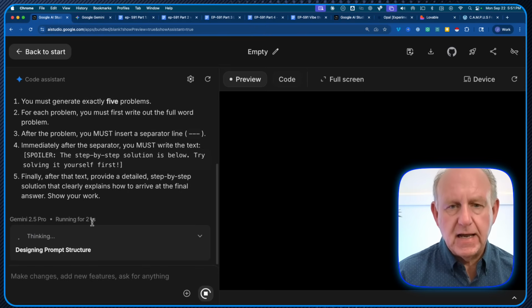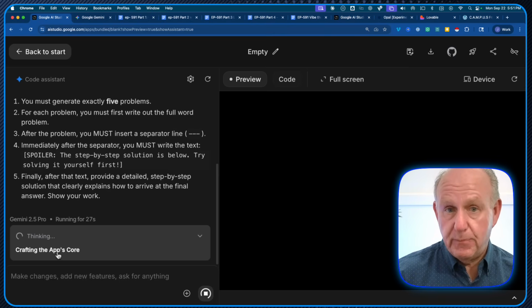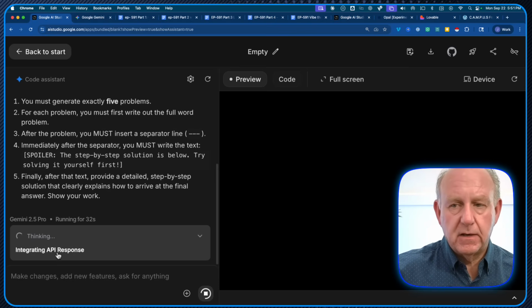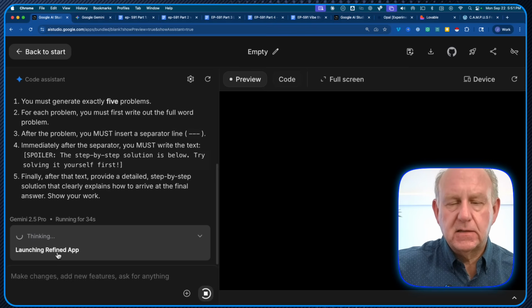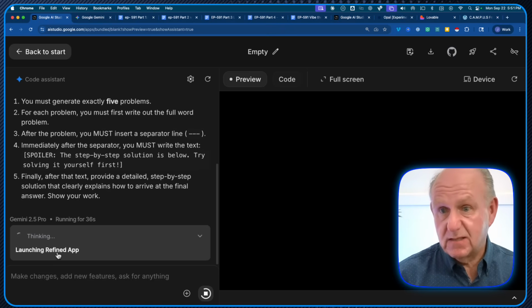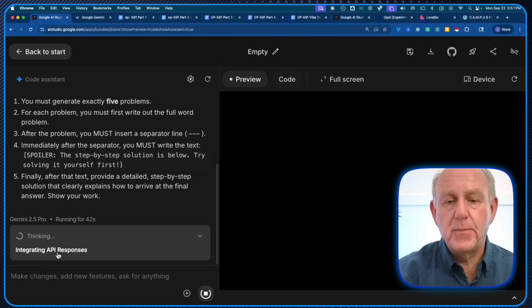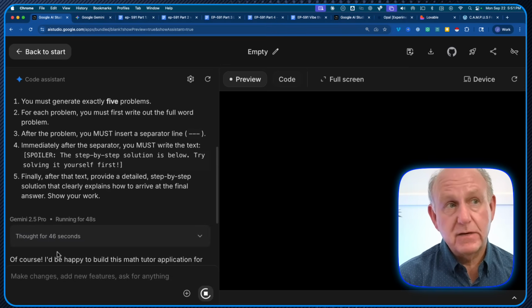Yeah, so it's thinking right now. It's been running for 20 seconds. It's designing the prompt structure. It's connecting Gemini through APIs. So remember in Lovable, it was like you had to connect to your AI tool. You had to connect to the Stripe account. Maybe you had a database. Maybe you're connecting to Google for registration. There were a lot of connections in the background. This one works with Google and all of the stuff that was in Google. And technically, I think this was in Firebase, which is one of the other experiments that they had.